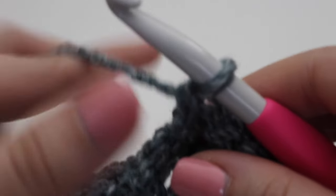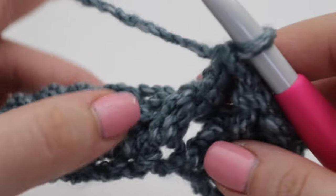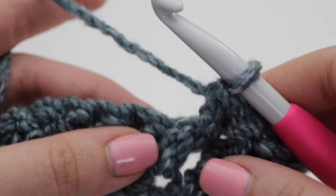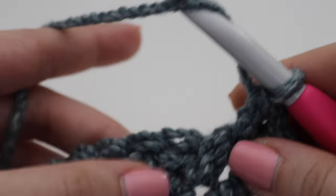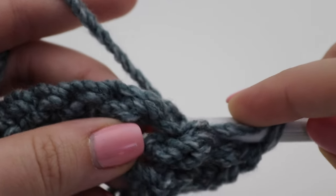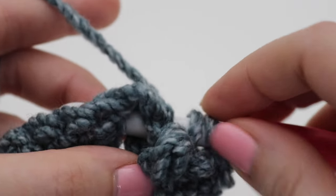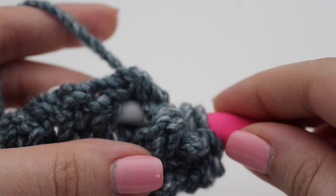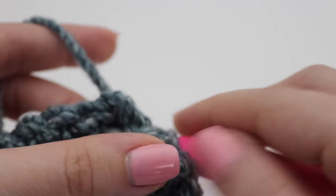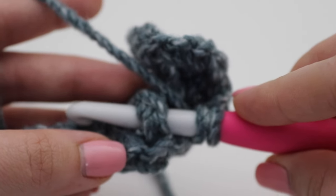Next we're going to be making 3 back post double crochets. So in the next 3 stitches you're going to be working the opposite. So yarn over your hook, and this time you're going to go behind from right to left, and your crochet hook is going to be on top of the post stitch instead. So here's what the front looks like, and if you turn your work, this is what the back looks like.